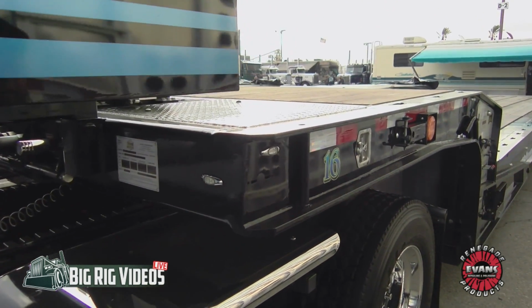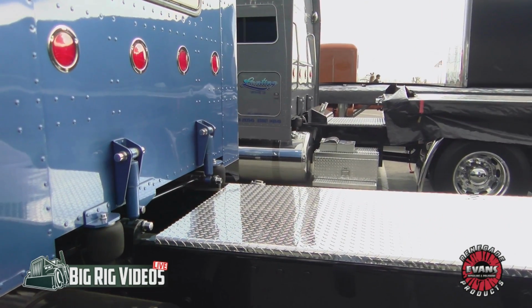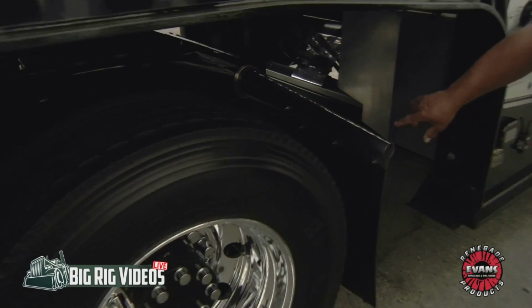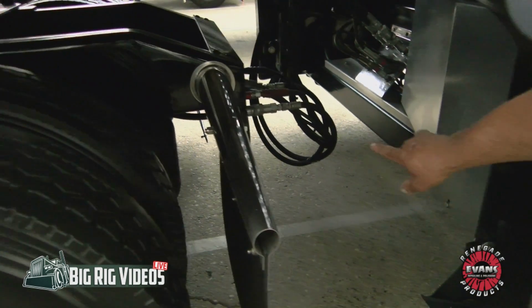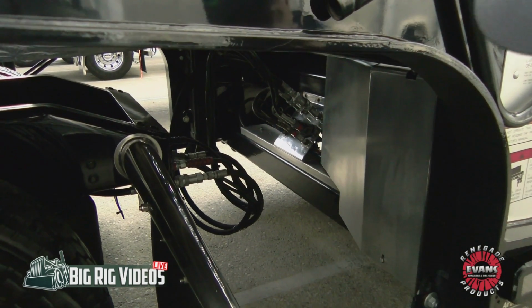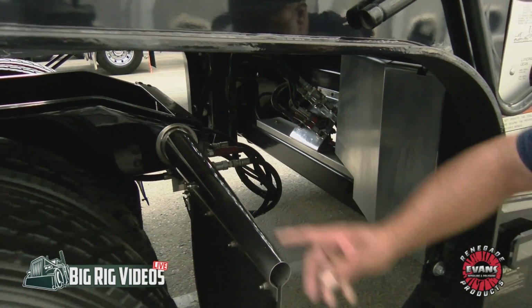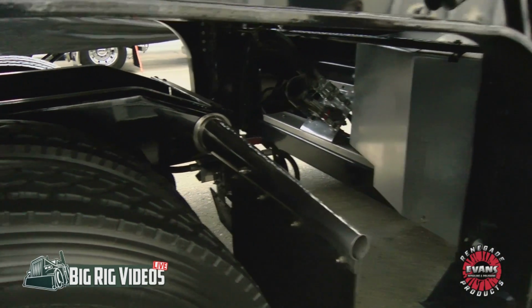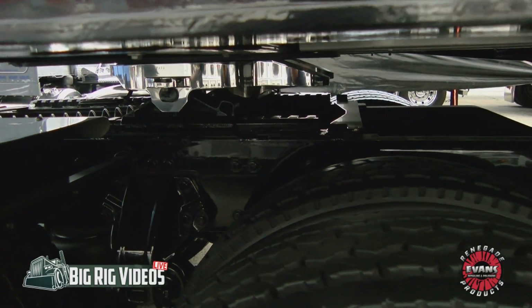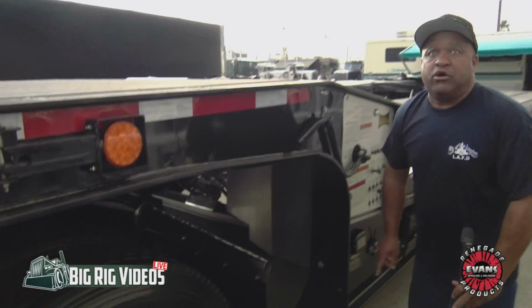Instead of having that umbilical cord running from here to the front, it's always a cleaner look to have the air lines and the hydraulic lines replumbed so they run down the bottom of the trailer, and it keeps that deck plate up there pretty clean. Along with the aluminum fifth wheel that Holland makes, Calivas polished that all up for me. They did all my wheels just recently, and everything is pretty much a custom deal for the most part.